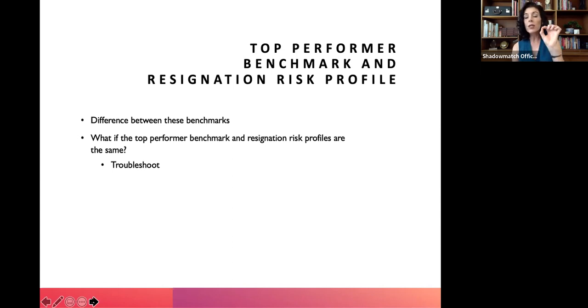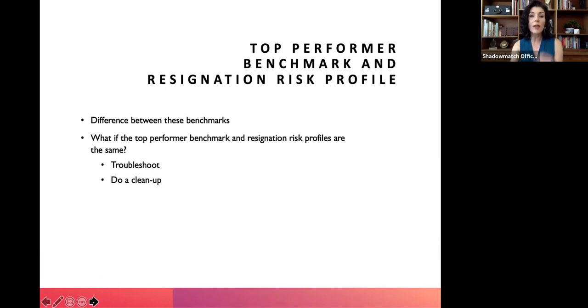Why? Because the system creates a resignation risk profile to show you the shared habits of people that do not work in your environment. They resign because the environment just doesn't work for them. Those that resign for other reasons, who might have been top performers, what do you do with them? We suggest you create a separate entity and move them into that entity, not into your resignation risk profile. And Suzanne will demonstrate that a little bit later.